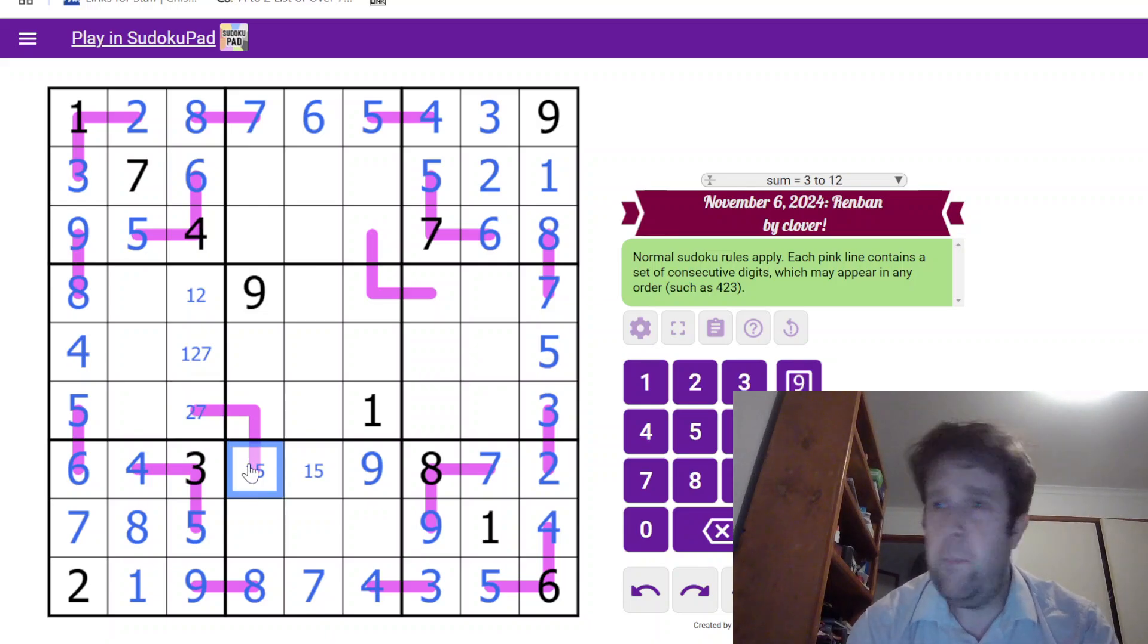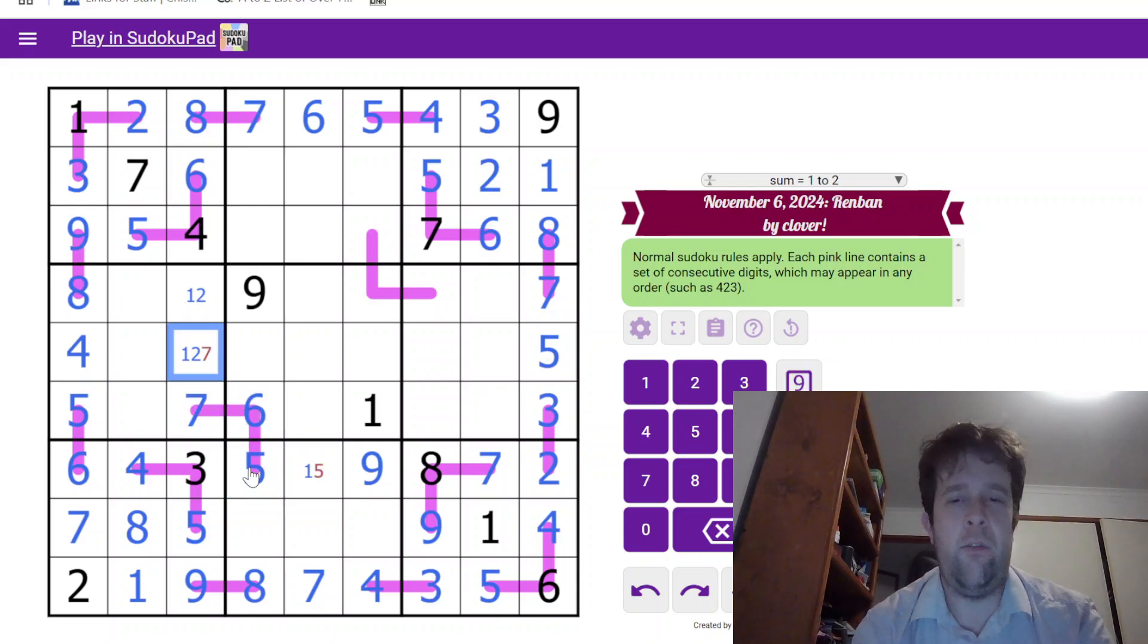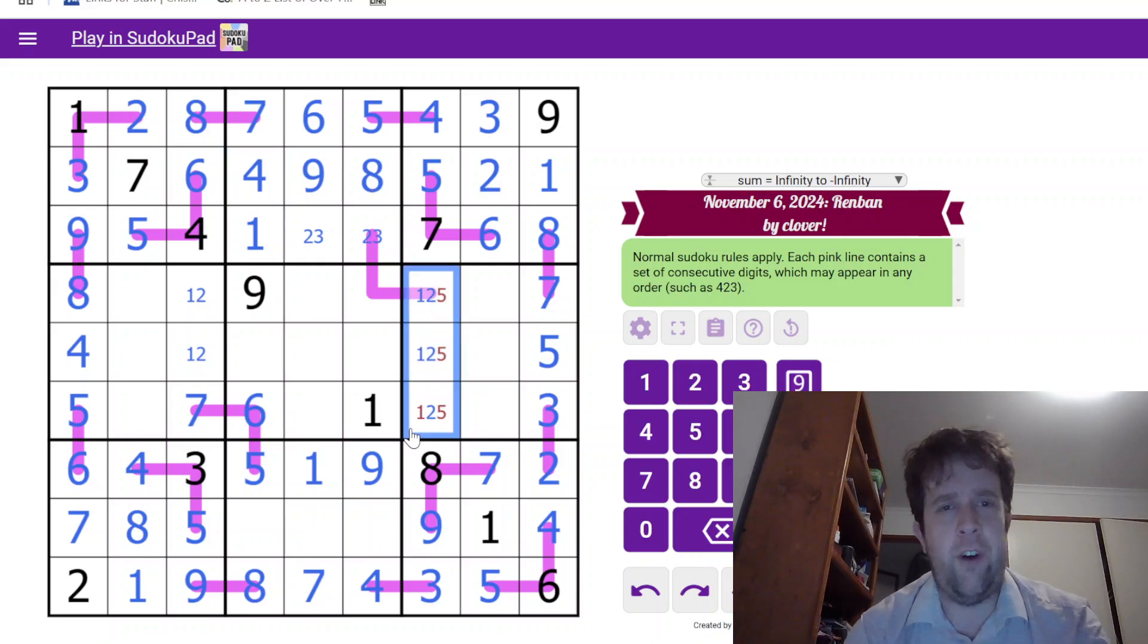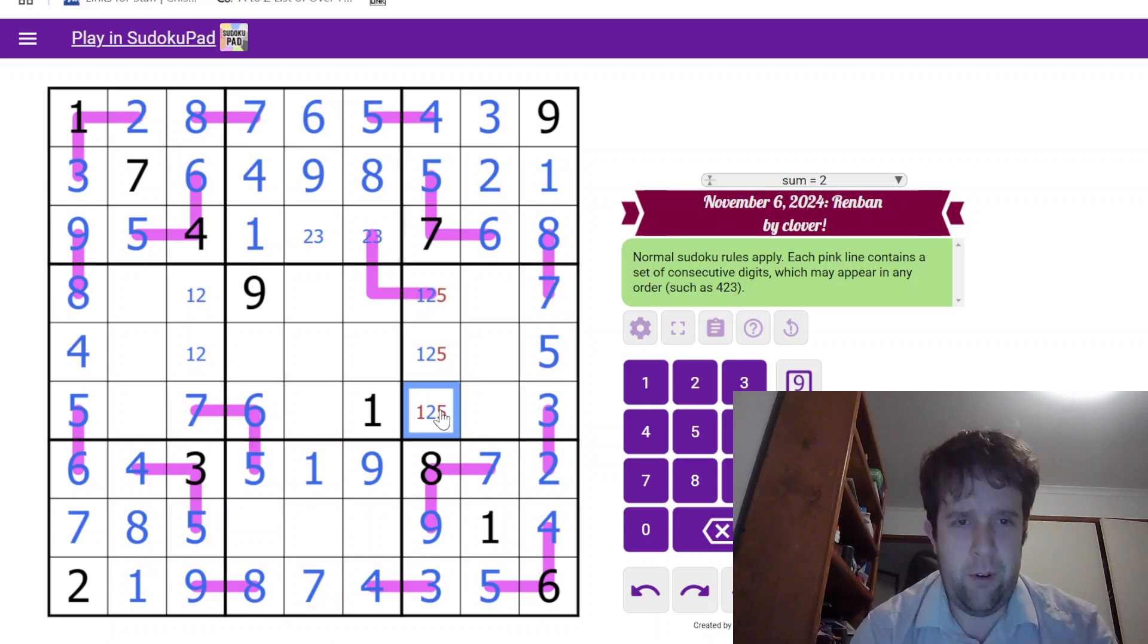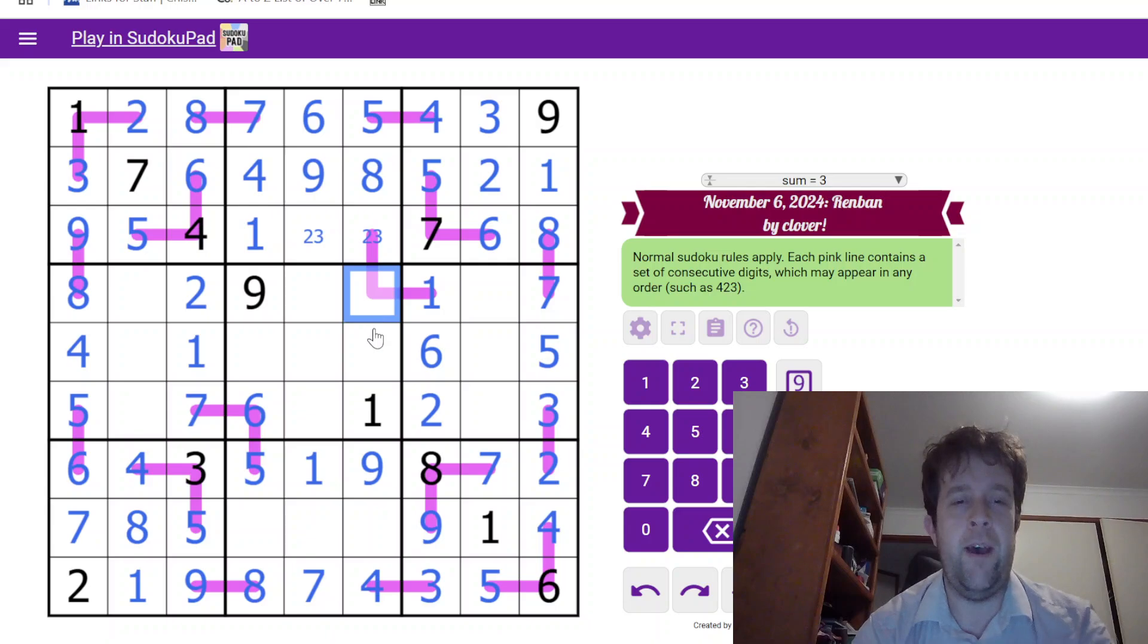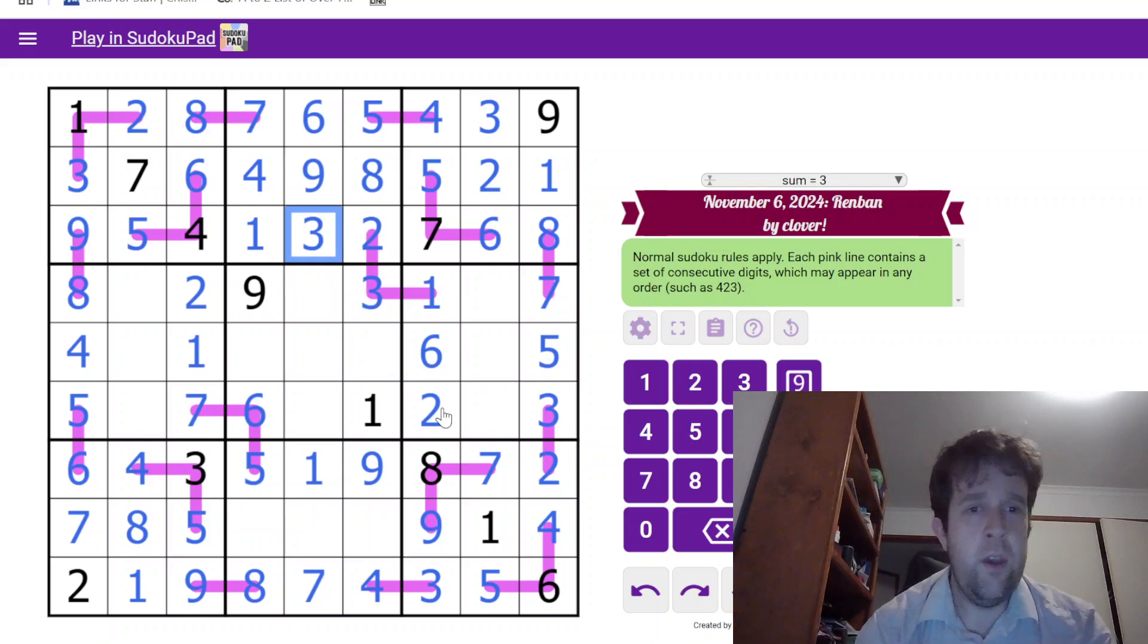Okay, I'm gonna just unwind this Renban line. If this was one, two, three, I would have to put a three there, but I already have a three in that column. So, I know that this has to be five, six, and seven. So I'm gonna take seven out of that. That's a one. Where do I put the one up here? One has to go there. That's a two and three. Four, eight, and nine a place. I can do all of that. That's lovely. That's a four, eight, and nine. This is one, two, and five. Oh, I can just do all of that. Wait, no, it's not five. It's not five. Back up, back up. That's a two. Which is nice because I know that that can't be a six because anything with a six on it, the lowest it could go is four, so it wouldn't be able to make those digits. So, that's a one. That's a six. It's going to undo most of this puzzle for me because I now know that that's a two, three pair, and that two is three, two, three, and now I'm just into clean up mode.